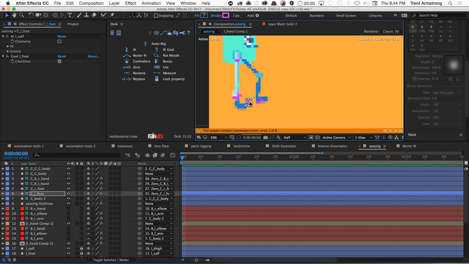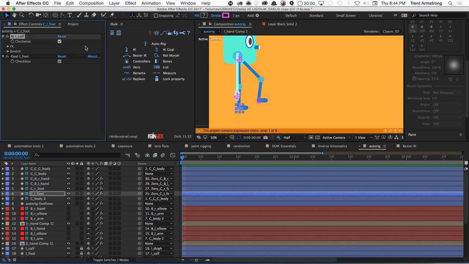So I think you're inside the shape layer now instead of just the layer. There you go. Oh my gosh. Okay. I believe in you. Okay, there we go.